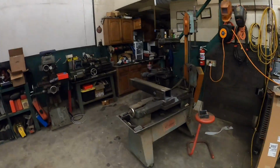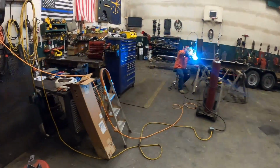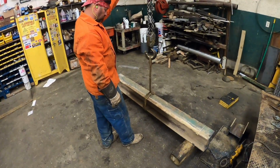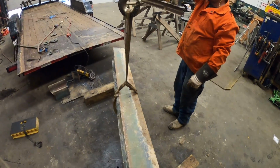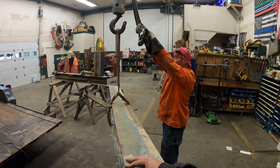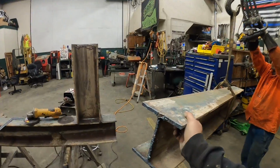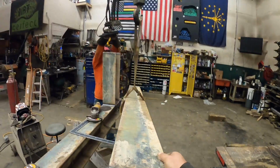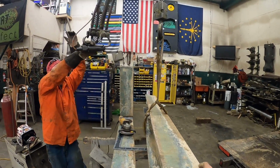All right, I'm gonna get this cutting off at 2 foot so we can use it. Look at that, it's gonna be perfect. And I'm gonna get that last beam cleaned up for Aaron. It'll be ready to sit on top there when it's time. Long enough to aggravate you. I don't know why you didn't just make it about a foot longer.